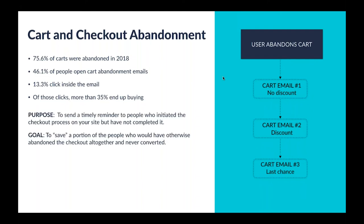How we like to structure it is typically a three-touchpoint sequence. We can differentiate down the line depending on the average order value in the cart or whether they're repeat purchasers. Usually how we structure it is: on the first email, it's more of a friendly reminder; on the second email, that's where we potentially could introduce a hard incentive or a discount; and on the third cart abandonment email, we look to drive urgency with last-chance messaging. If you have any MAP restrictions or anything around discounting, certainly don't violate those.